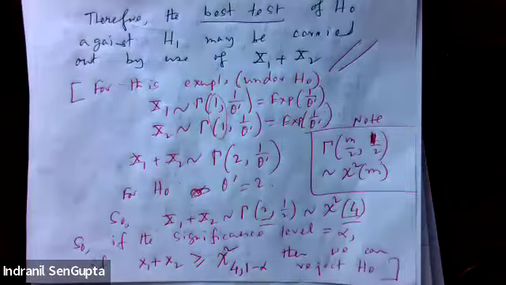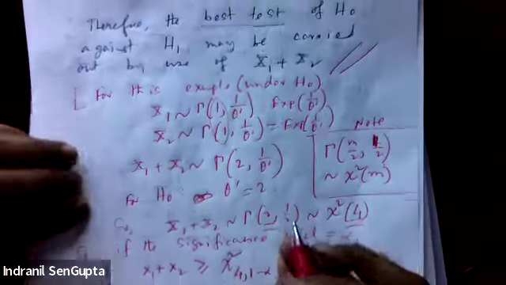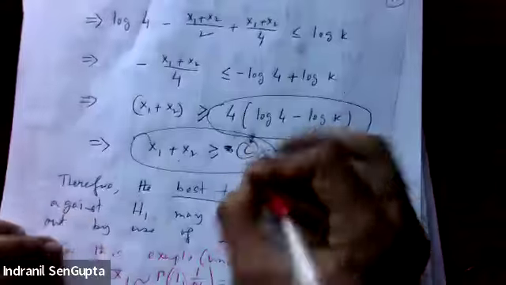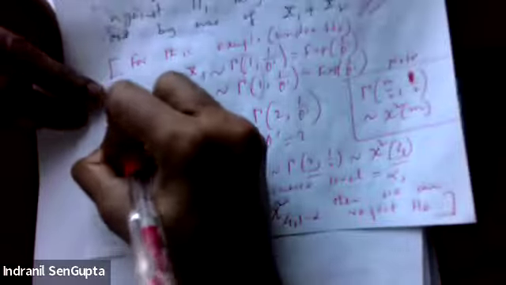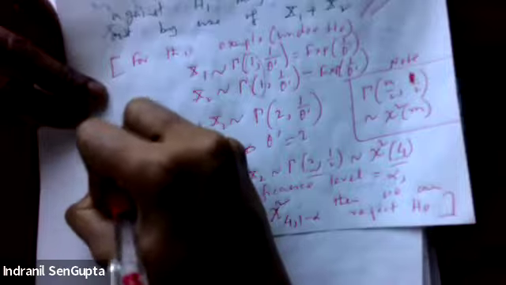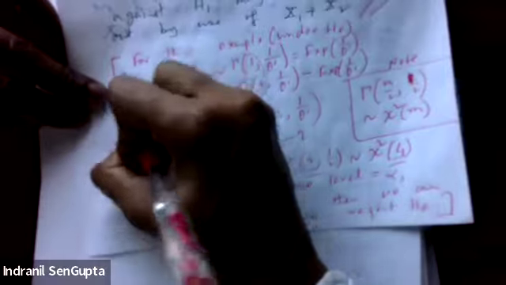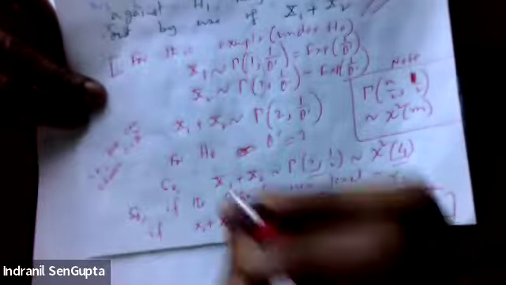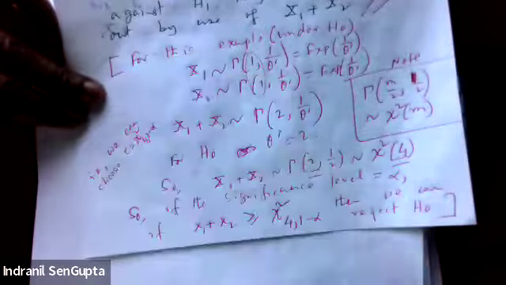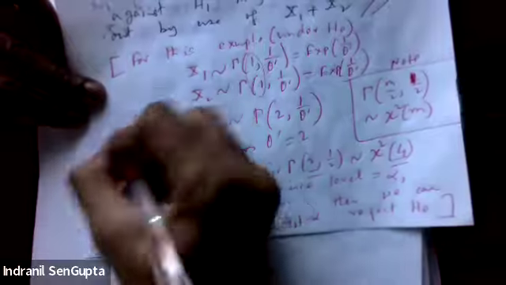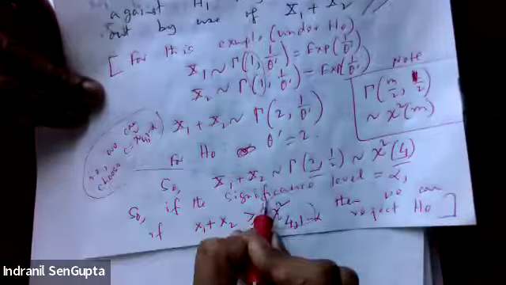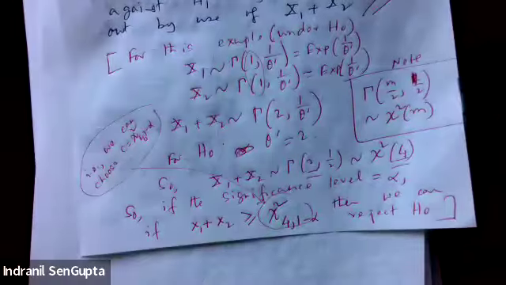That's an aside. You don't have to do it for completing this problem. So in other words, what we said is we can choose this c to be chi squared of 4, 1 minus alpha. So that is the point right here.